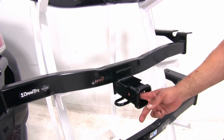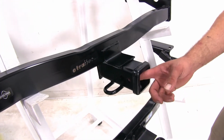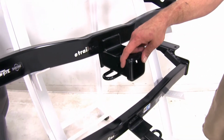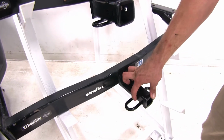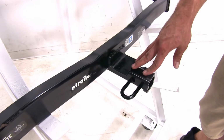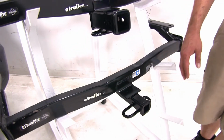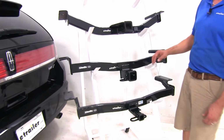You'll notice the Draw-Tite looks a little bit different. It has the 5/8 diameter pinhole here. There's a little bit smaller pinhole in the front. That's for use only when using the J-pin stabilization system. The Draw-Tite class 2, its pinhole is going to drop down to a 1/2 inch diameter. We want to be sure we're using class 2 accessories there. We want to make sure we're using class 3 accessories for our class 3 hitches. And again, there's going to be plenty of room there for whatever style of hitch pin or locking hitch pin that you might want to use.